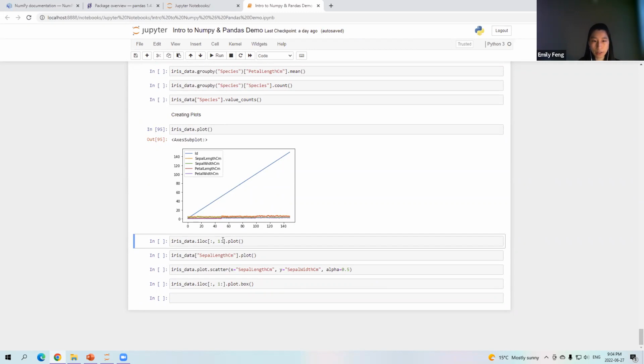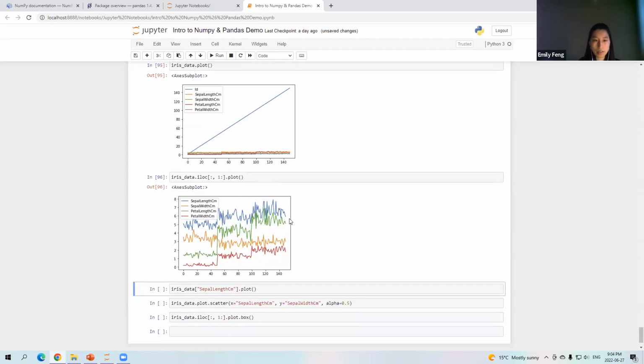So here I just have code that slices out the ID, and I do the plot again, and it shows us, on the x-axis, all the different flowers, IDs, and then we just have the different lengths.